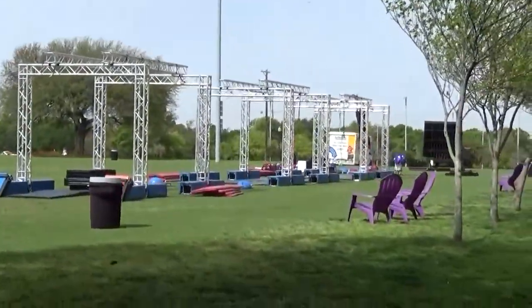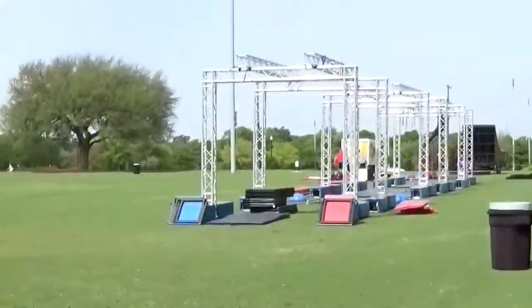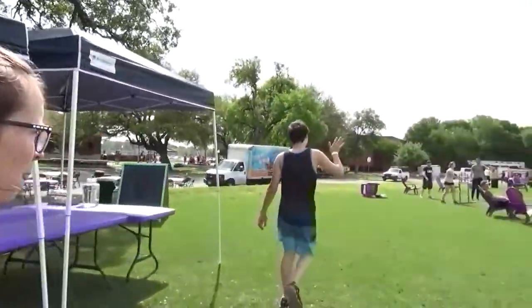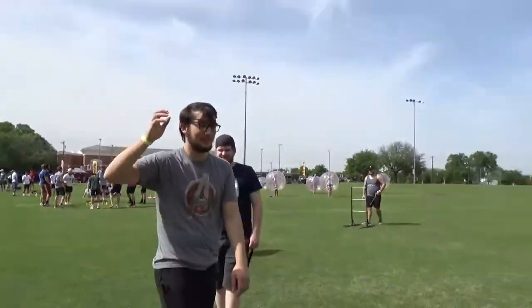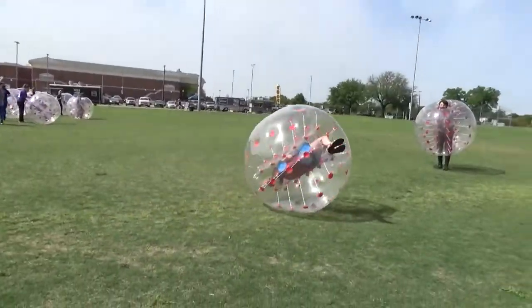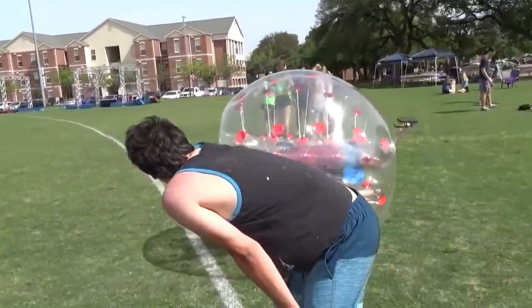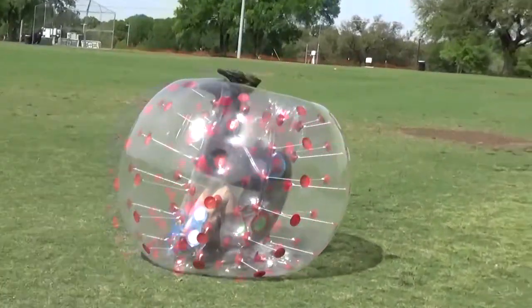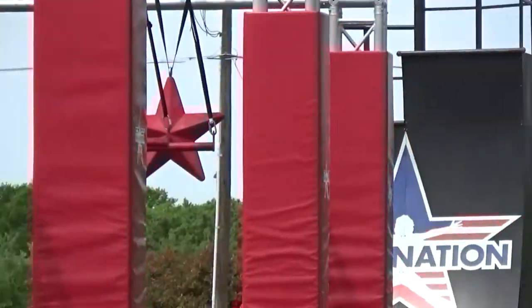Look at that whole ninja course. Awesome. We got the bubble soccer going already. Is that the wall? They brought the wall. Oh, I'm gonna climb up the wall. Oh, yes. So my training at climbing up soccer or skate ramps is gonna prepare me for this moment. Oh, awesome. Nathan, look at that. Andrea, the wall's up. Yeah! I don't think I've been picking up that long. Yeah, that's pretty high.